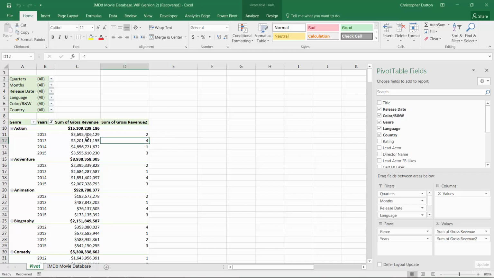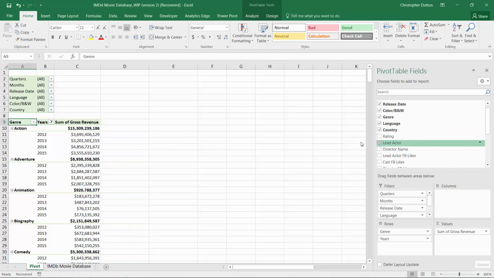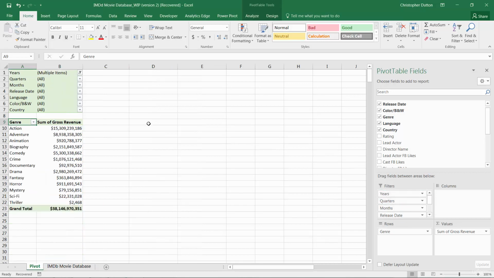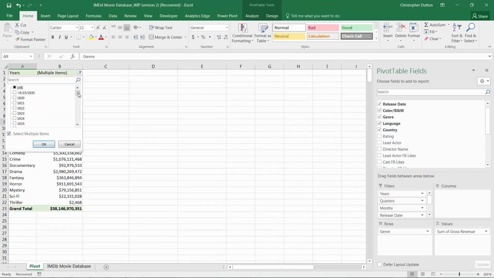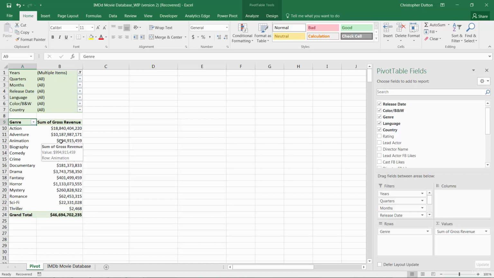So in our pivot table, let's go ahead and pull out this rank calculation that we had created in the last lecture. And instead of looking at data by year, I'm going to pull years out into the filters column. And I actually want to look at a 5-year sample of data. So I'm going to select 2011 as well, press OK.